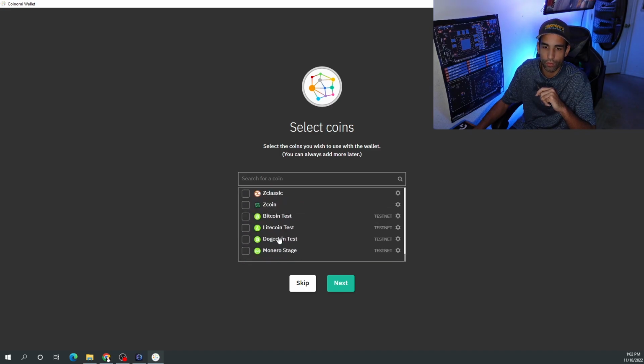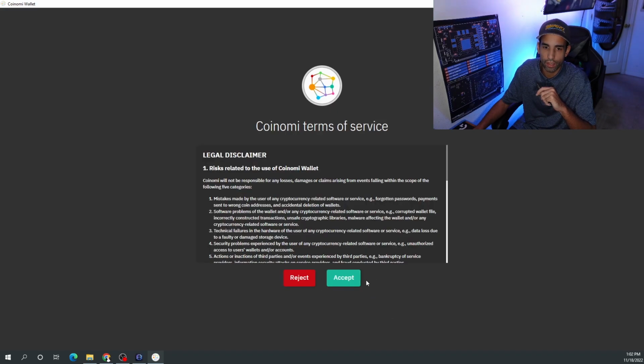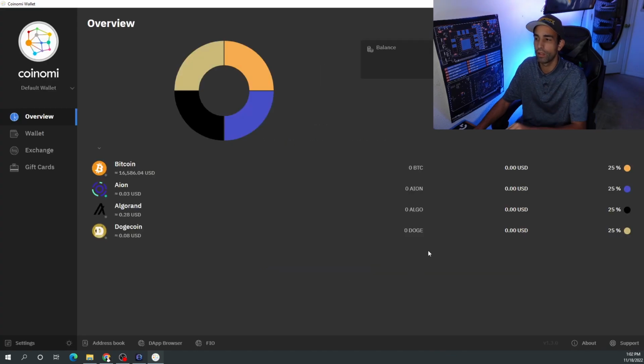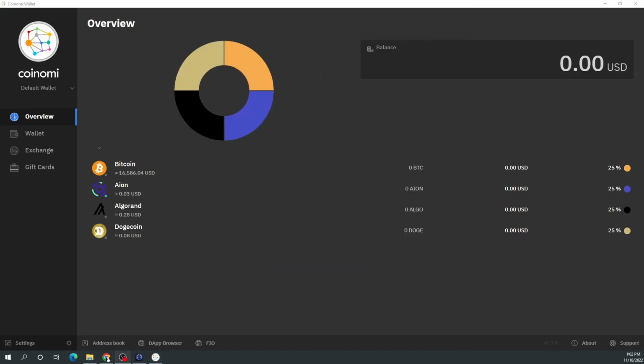And there's so many different cryptocurrencies on here that we can choose, and there's a lot more that you won't see off rip. That's not on this initial list, just FYI. But that you'll be able to access. So we hit next. We got to accept the legal disclaimer, and then here's what the GUI looks like. The GUI is plain Jane.